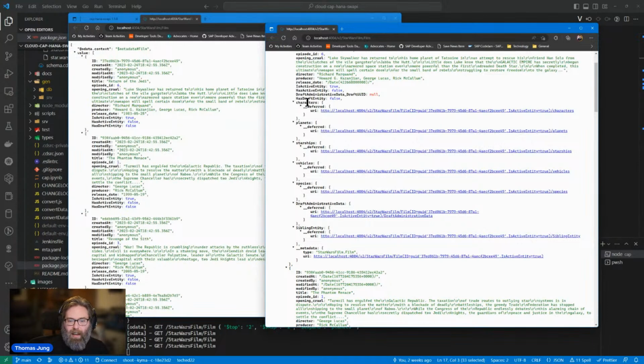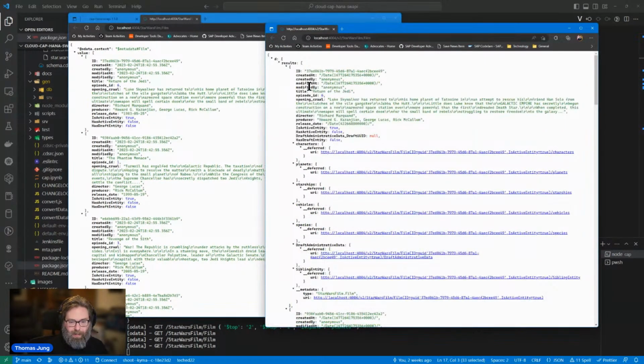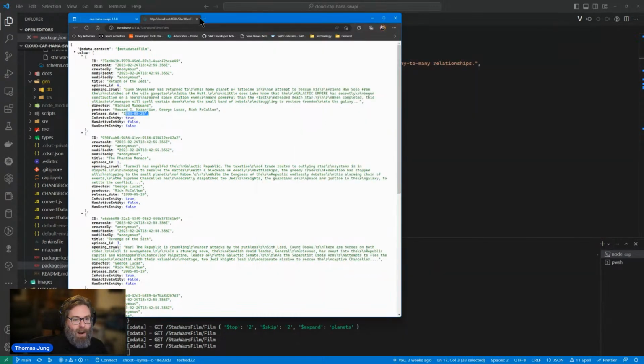For instance, the child entities are not automatically returned in OData v4, where at least the URL to the child entities was returned in OData v2. So just some subtle differences between the two different versions of the specification. You see some different, like the formatting on the dates there is different as well between version 2 and version 4. But the cloud application programming model handles all those differences for you.